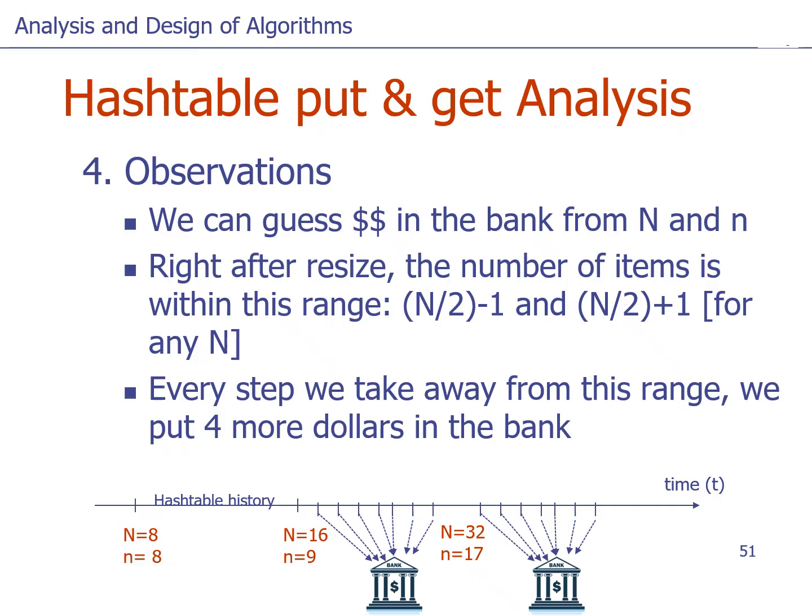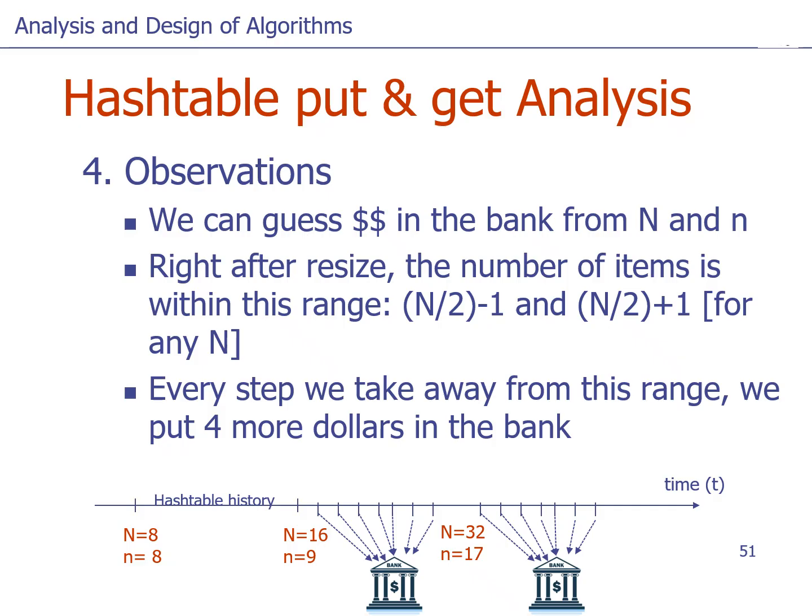When I have 16 buckets and 9 entries, why did I go there? Why am I standing there at that instance in time? Because before that I had 8 buckets and 8 entries, and the load factor is 1, so I doubled the number of buckets. Now I have 16 buckets and 9 entries after adding the last entry I was just adding.